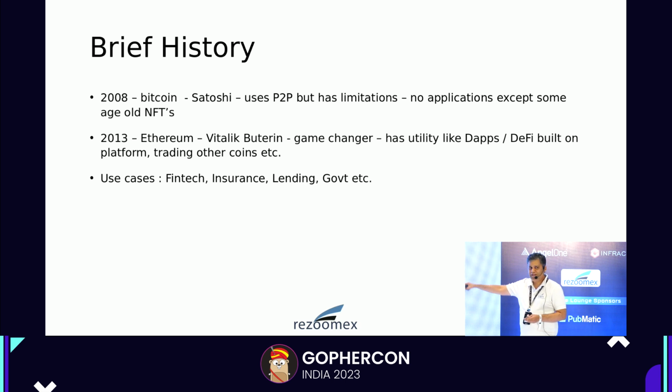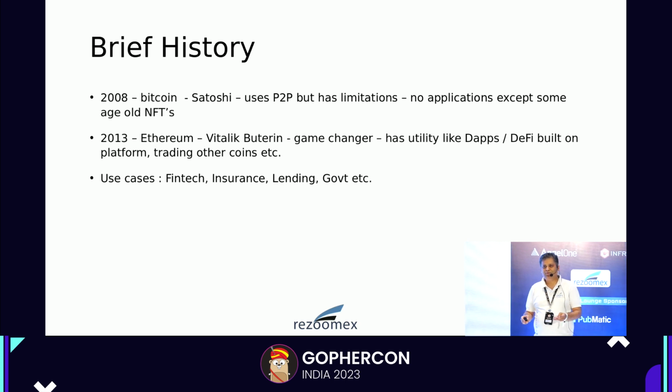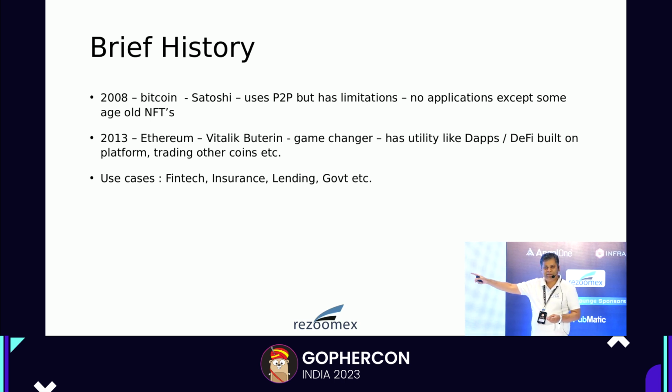Then the game changer was Ethereum, because the shortcoming of Bitcoin was, as I said, that it was peer-to-peer. It had all the basic properties, but nobody could develop anything, because who can agree with a 10 minute TPS? So Ethereum came in. Vitalik Buterin is a very well-known personality, he comes in media and all, so people know him. This was a game changer. The reason was we were able to build on the Ethereum platform.